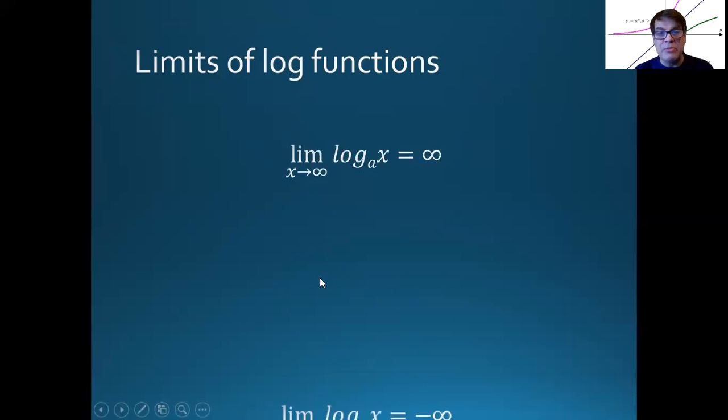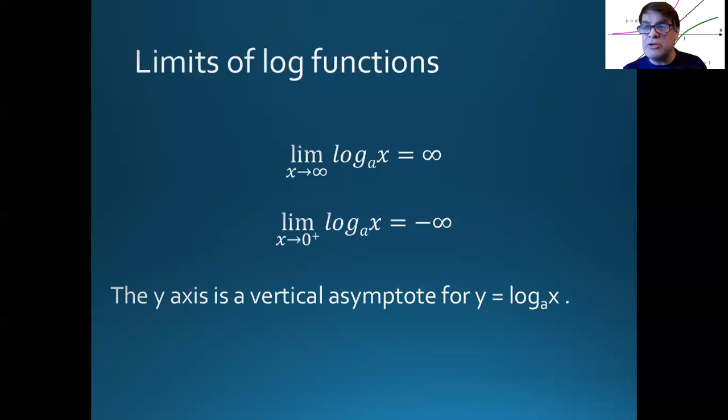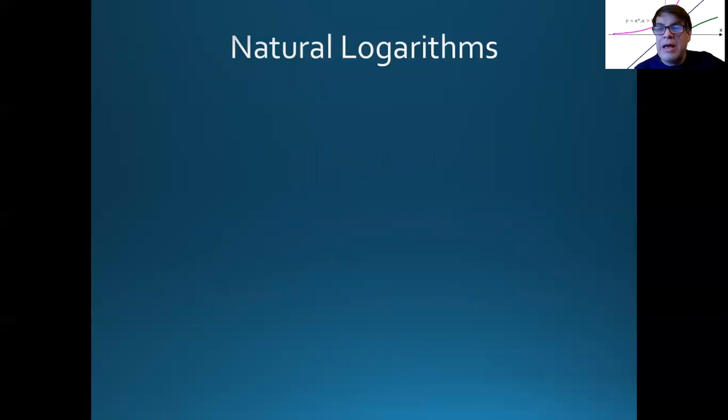Okay, now if I was dividing this up into part 1 and part 2, this is part 1. We're now done with it, having to do with logarithmic functions. Let's look now at a very specific logarithmic function, namely the natural logarithm. The natural logarithm is the log base e, 2.718281828, and so on.